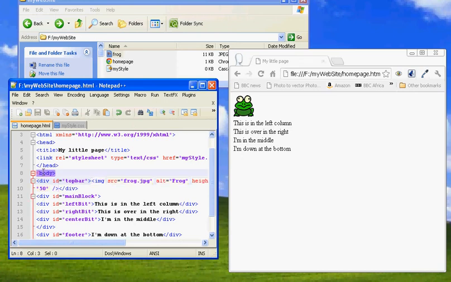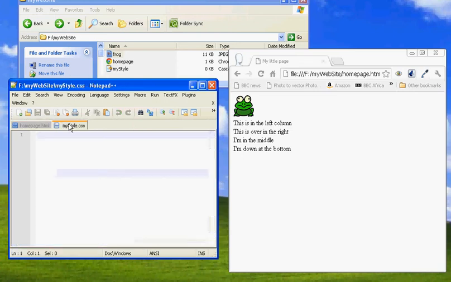So let's change the body setting, and we can do that up here. We're going to do body, and we'll say the width of that is, oh I know, 1000 pixels, something like that. Your minimum monitor size nowadays is 1024, so that would be 1000 with a little half-inch gap either end of it, and it would probably look about right.